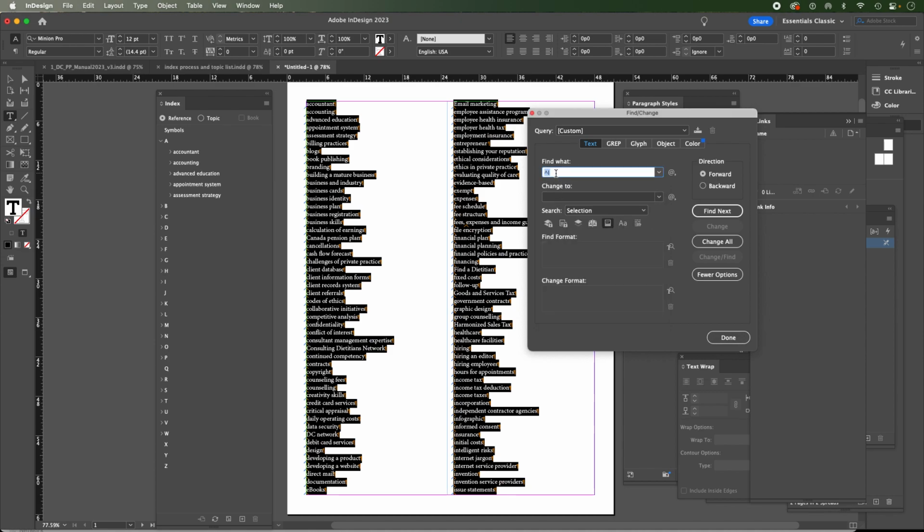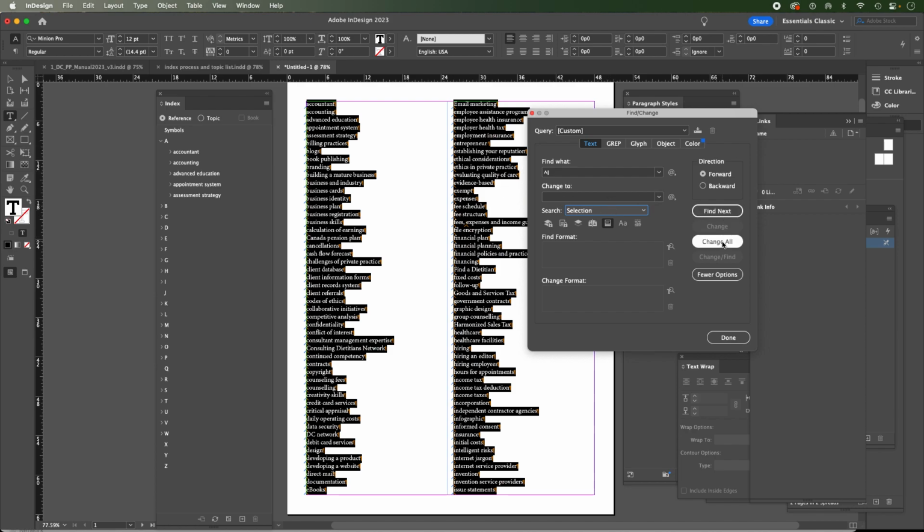I previously had that in there because I copied it from content in there before. And then you want to change it to nothing. So then I change all and make sure that it's the selection, not document. Because you can do that when it's in your document, but you don't want to find all of those in your whole document and undo all of your markers. So you want to be pretty careful, but I'm just doing the selection.